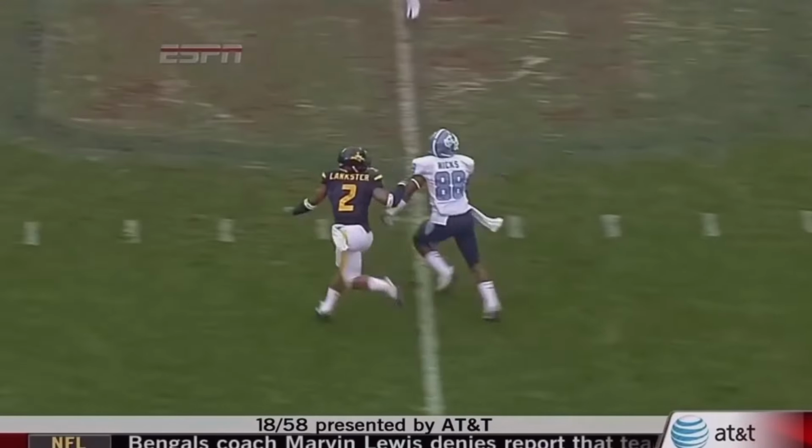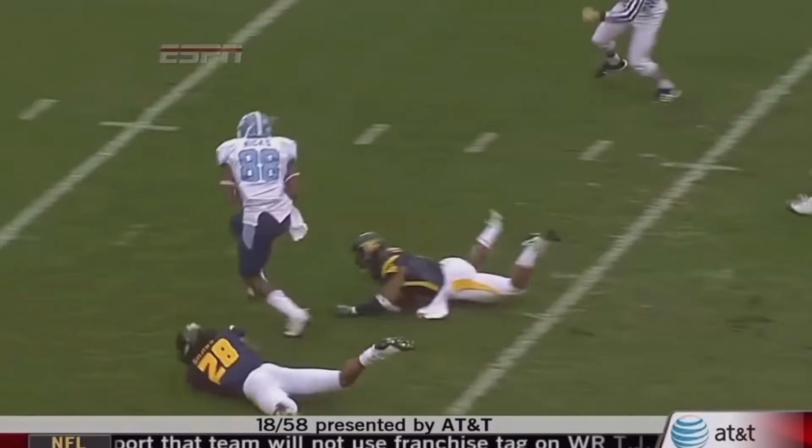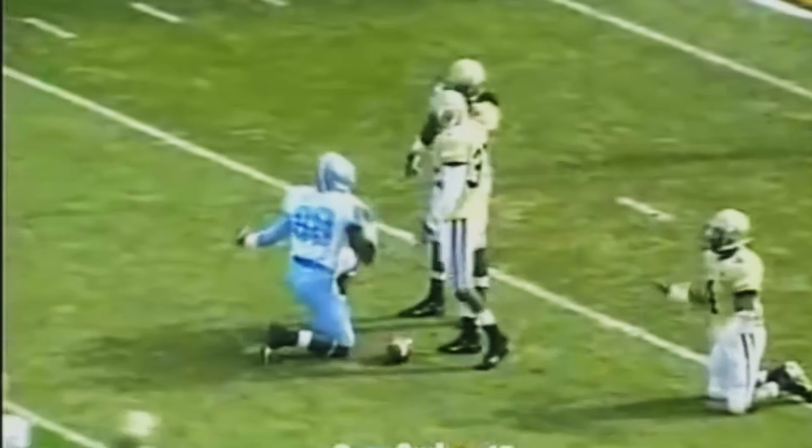This little out and post move. Langster goes up and catches the ball at the highest point. The only problem is he drops it. Hakeem Nix stays with it. Put that ball away. And this is where his strength is. Run after catch. Move 2 players over to the right side. Set up a wing. Here's Yates back to throw. Blitz coming. Throw. Caught. Inside the 25, the 20, the 15. Down inside the 10 is Hakeem Nix. On the Miami side of the field for the 2nd time this half.